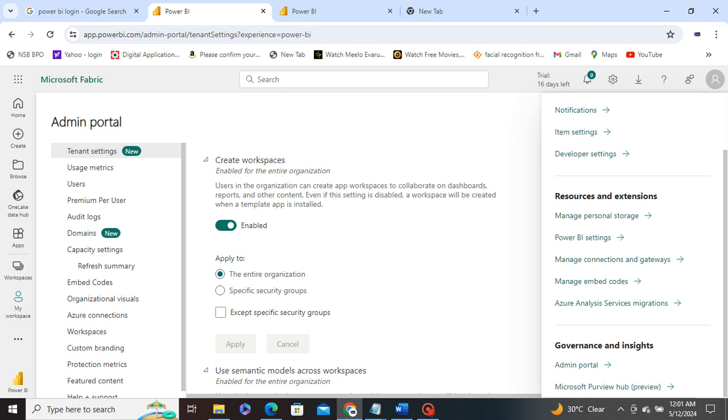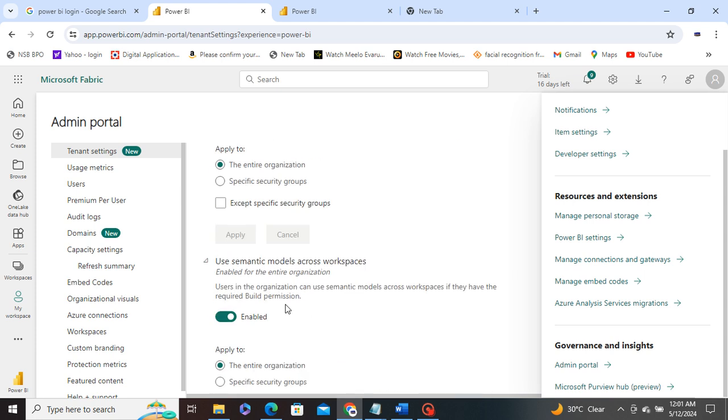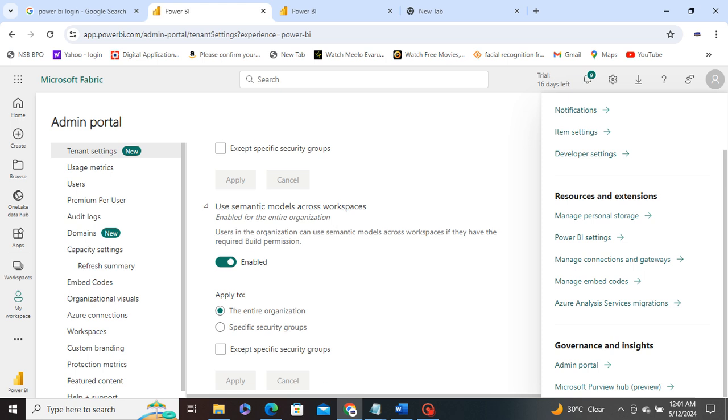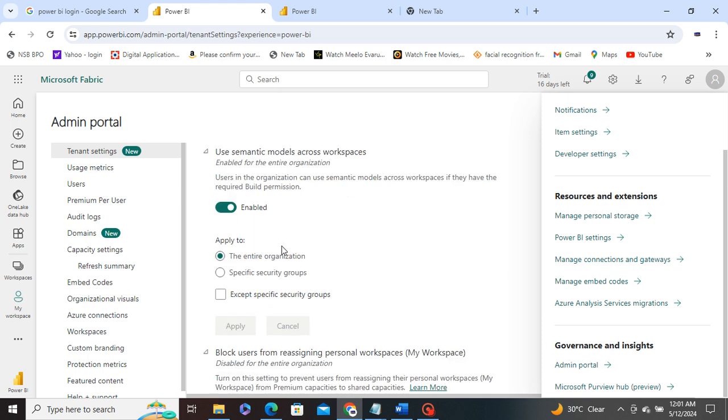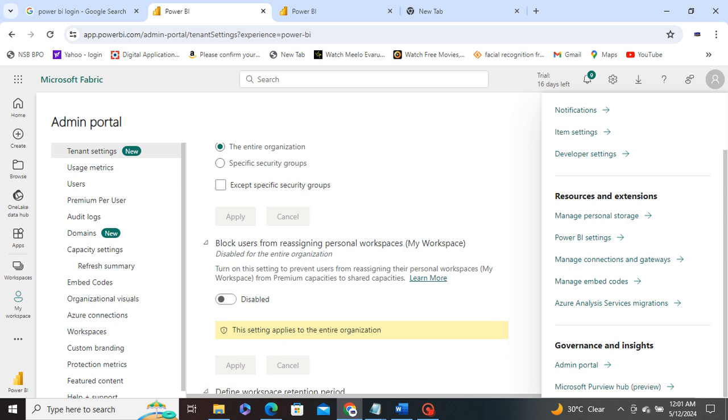Use semantic models across workspaces. Enabled for the entire organization. Users in the organization can use semantic models across workspaces if they have the required build permission. Block users from reassigning personal workspaces.